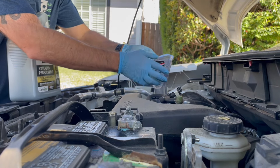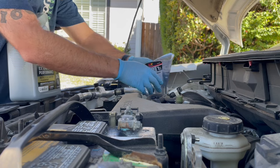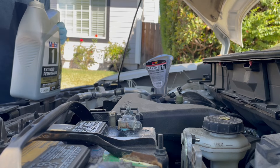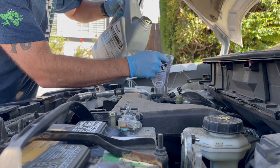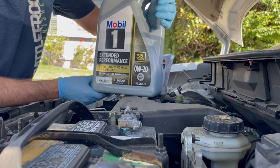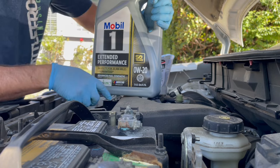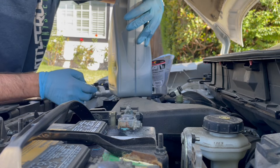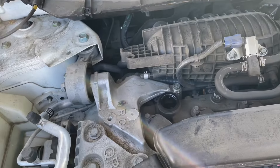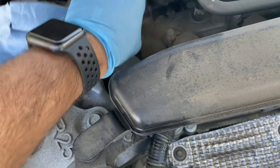There are all different kinds of funnels you could use. The key thing is you want it sturdy — you don't want it to fall over. Get a long one, or get someone to help you if necessary. It needs 4.6 liters and this is a 4.73 liter bottle, so I'm just going to eyeball it until I'm almost empty. We're all full. Greased the O-ring around the cap and hand tightened it back on with a good strong twist.